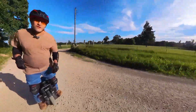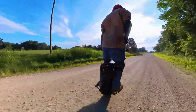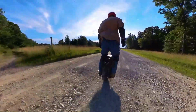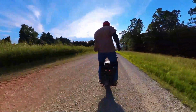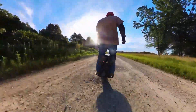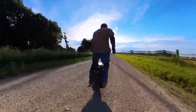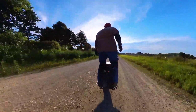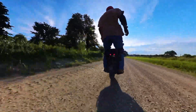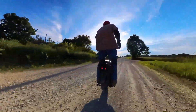It's pretty early in the morning, riding into the sun. One thing I can say, it handles these potholes pretty good. And this gravel, you can't even feel it. It's almost like being on the highway. In fact, I think I'll go up here and hit the highway.